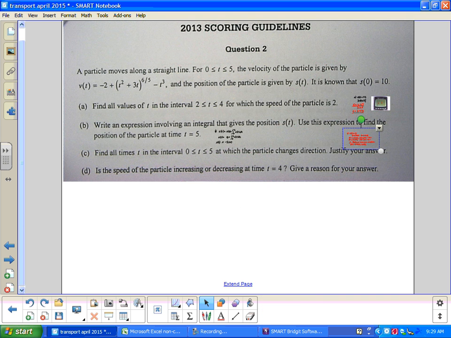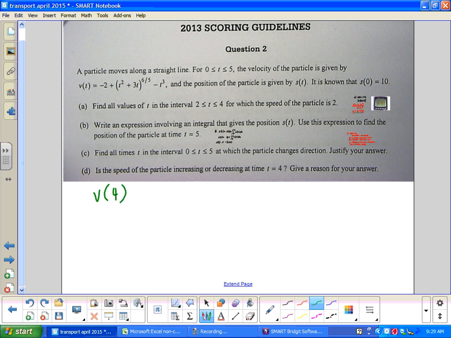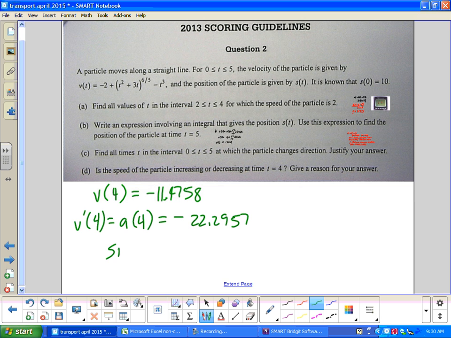Alright. So again that was 2, 2, and 3. That leaves two points for the last one. Is the speed of the particle increasing or decreasing at time 4? Give your answer justification. Alright. Again, if the acceleration and velocity are both the same sign your speed is increasing. That is the key to this problem. So first thing I would do is just use my calculator and get v(4). And when I plug it in I got a negative 11.4758. Then I would use my calculator and derive and get a value for a(4). It's v prime. I might write that that was v prime actually. So that they know I'm using this thing. And again it came out negative at 22.2957. Alright. All I care is that they're both negative. Speed is increasing. Boom. Say what the answer is. Always state it. The speed is increasing.